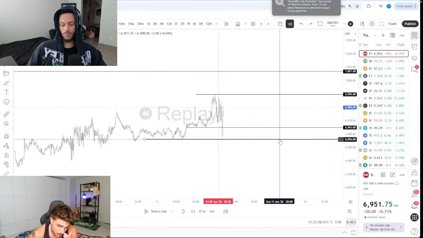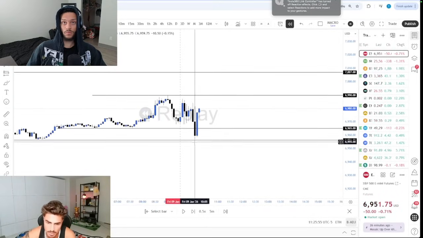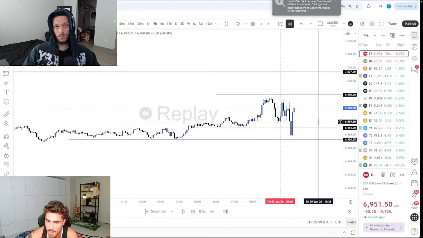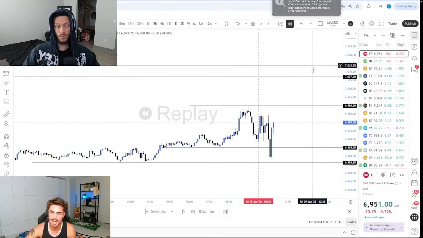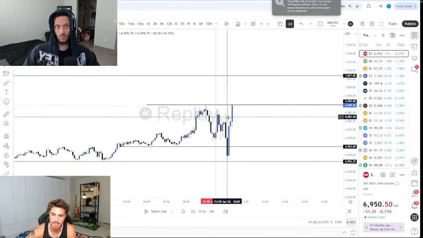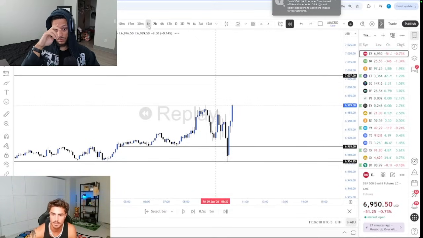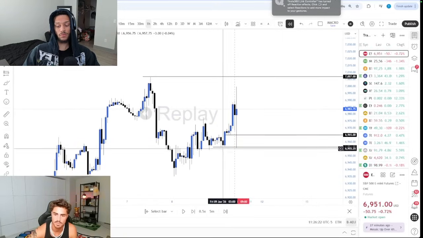Now again, we aren't going to be smart enough to press buy right underneath these lows. However, we are going to be able to catch this move and target these highs. So again, if we just play this a little bit more, there we go. We just got a 5-minute break of structure to the upside. We just took out these highs. Awesome. Now, I don't want to jump ahead, but if we look at the hourly candle, we can see boom, sweep down, orders filled.